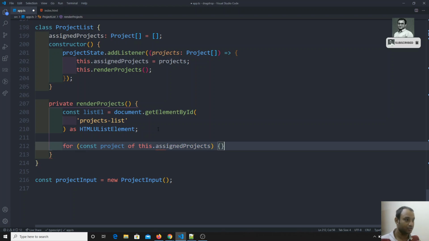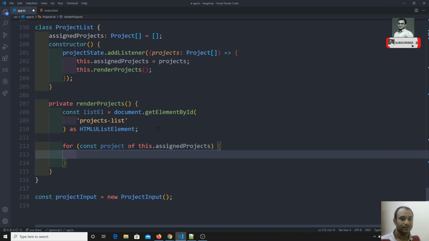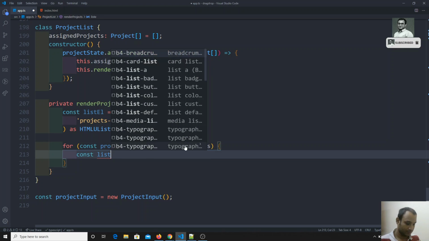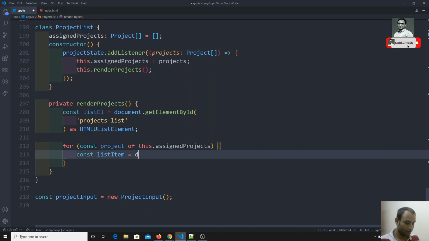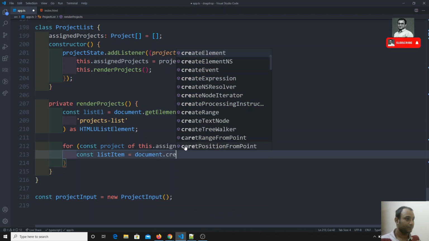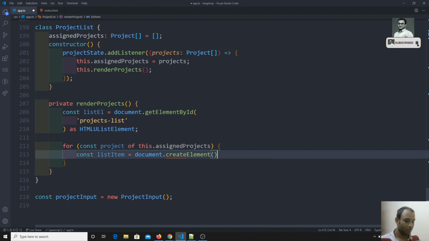I can loop over each project. This is a UL element, so I need to create each LI element and assign the title here. First I will create a list item: listItem is equal to document.createElement of li.